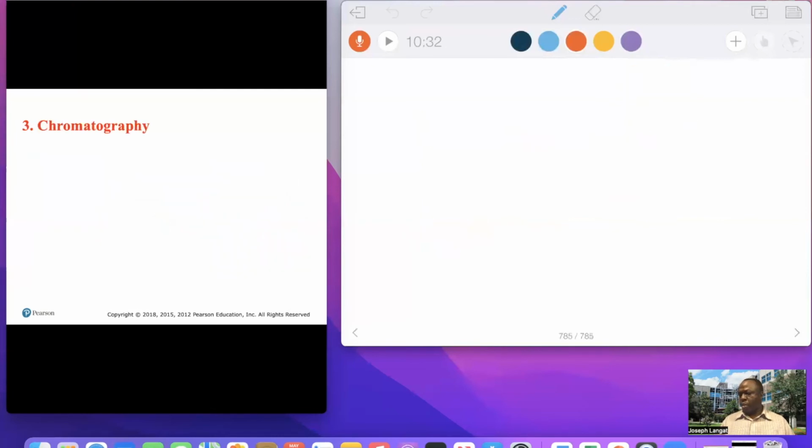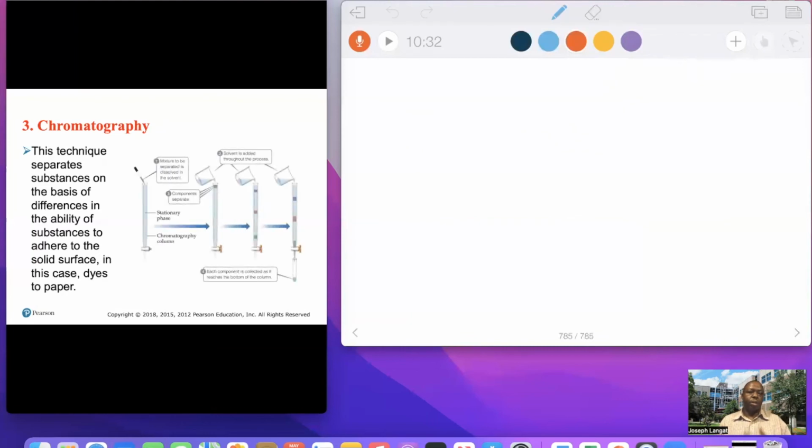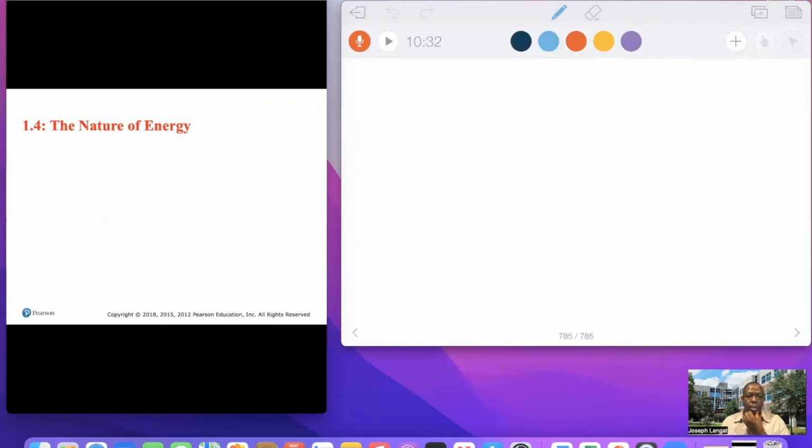I will just leave the chromatography. This you may use down the line, all right, especially TLC. It just uses the different mobility of substances through some porous material. I'll just leave it at that. Please read more about separation of mixtures into pure substances. Make your own notes. You will need those in the lab as well.